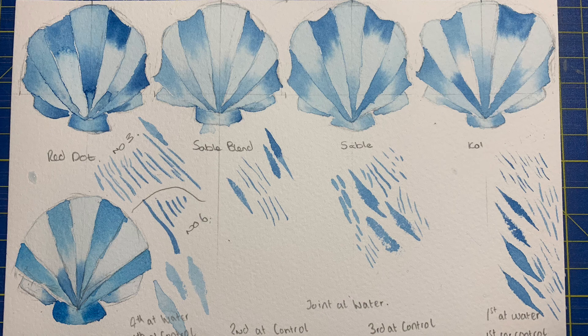Finally, the Kalinsky made some lovely shapes when I pushed all the bristles down, but when doing fine lines I found the texture of the paper showed through — it was almost too pointy, the point too long. It didn't release as much water and pigment, meaning the cold press paper texture was just a little too rough. I think hot press paper would actually be perfect with that brush and would create some really fine lines, but not on cold press.